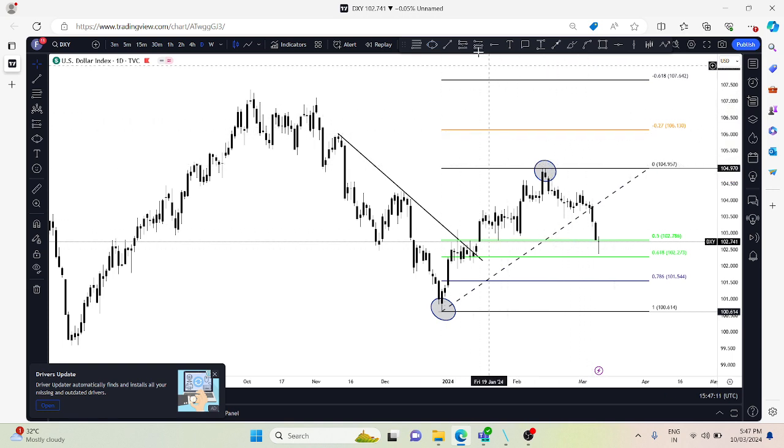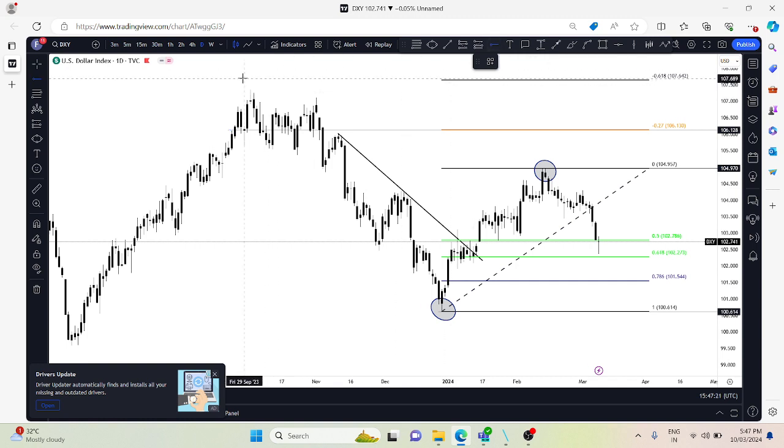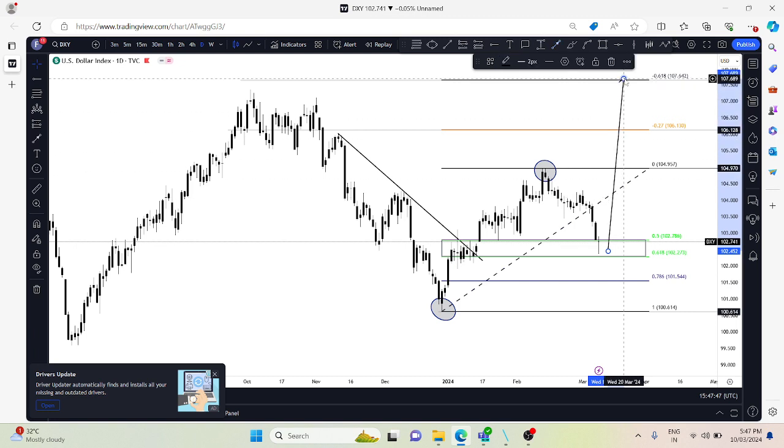So now we already know that if we are going to be taking profits, we're going to be taking profits there and here. Those are our take profits, meaning our negative 0.27 and negative 0.618. So now the market is telling us that we are on our 50 and 61.8 level. And remember, that's where the Fibonacci tells us that around here, we have to see the price doing what?